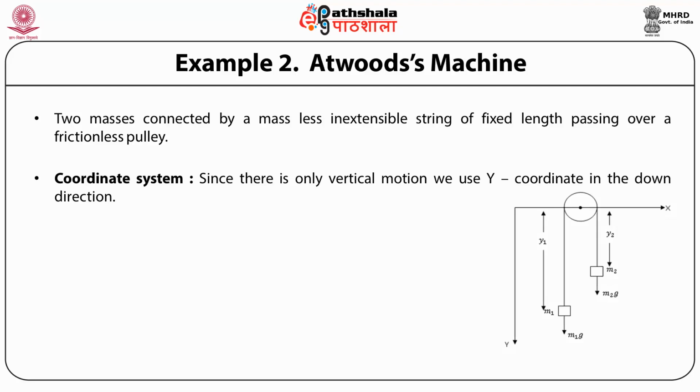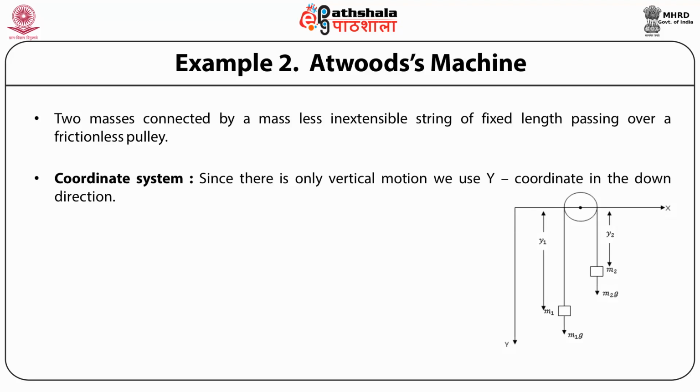Now, let's assume that T is the tension in the string, and since the string is inextensible, the tension is opposite to the force which is acting. The force acting on the mass M1 is the force of gravity, M1 g, downwards. The force acting on the mass M2 is likewise the force of gravity acting downwards. The tension in the two segments of the string is upwards, and in both segments the tension is equal, because if the tension is not equal, then the string will have a motion. The string is massless, it is not assumed to have any motion, and is inextensible.